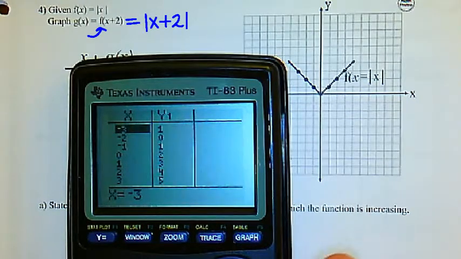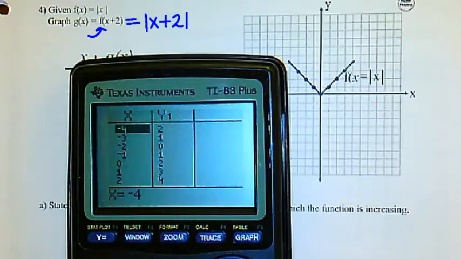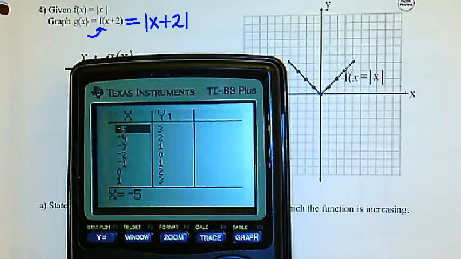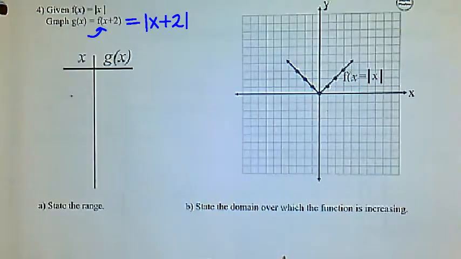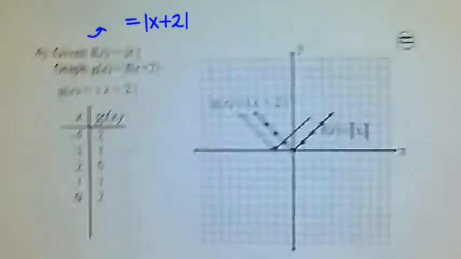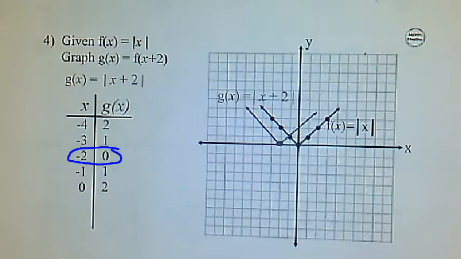Okay, and again, you kind of have to use your judgment. I noticed that -2, 0 is where it turns around. So you're trying to look for that point where it makes the turnaround. All right, so we're starting, we go 3, 2, 1, we're getting lower, then we go to 0, then we wrap back around. So that's how you choose which points to graph. Okay, so again, that is what our graph would look like. Those are the points we pick. And we always want to find that turnaround point. Okay, so that would be right here.